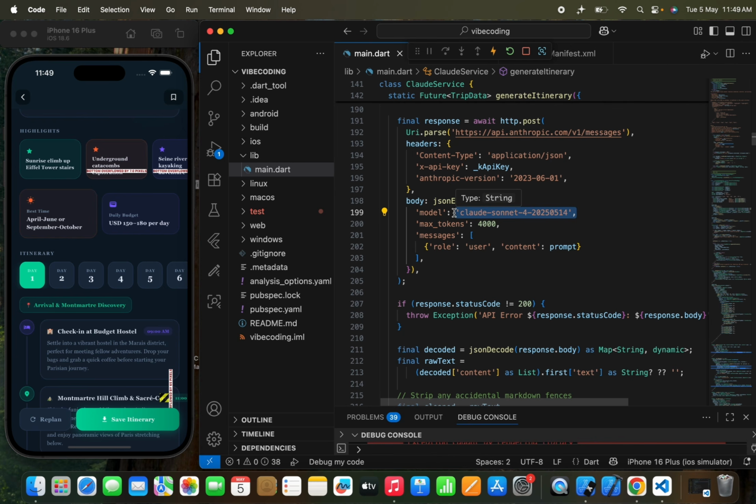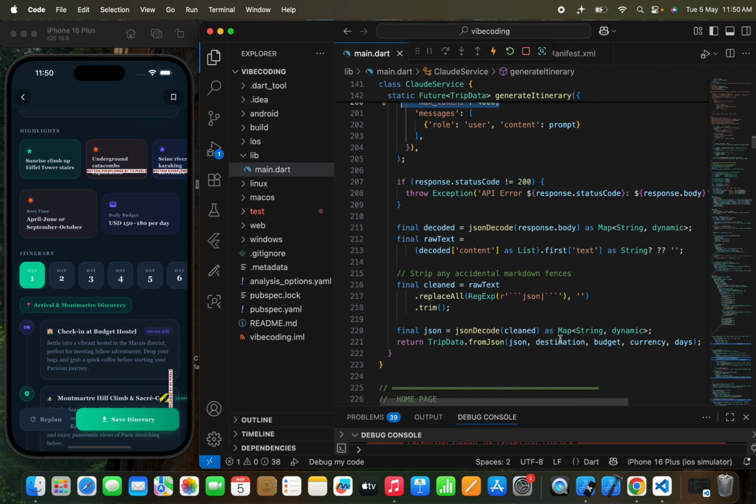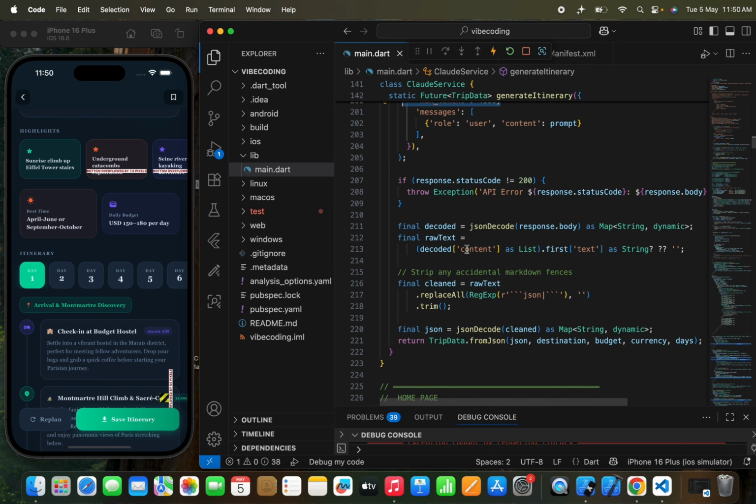Now there are three models I've told you: Haiku, Opus, and Sonnet. We have used Sonnet because Sonnet is really best for the app. It is budget friendly, while Opus is very high in budget, and Haiku is low in budget but not very good for the app. So you can just use Sonnet, and through this Sonnet you can get a perfect result. Now just pass max tokens as 400. Now this is a role, and then we check the response status code, and we JSON decode response.body to the map.